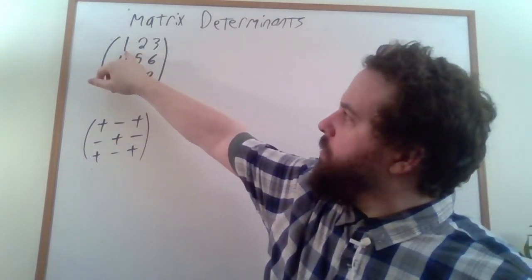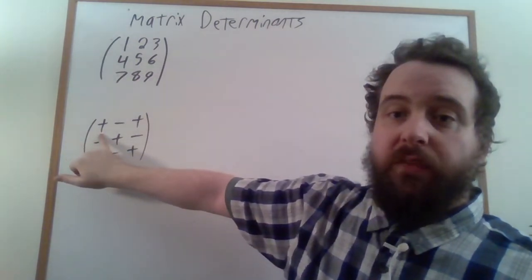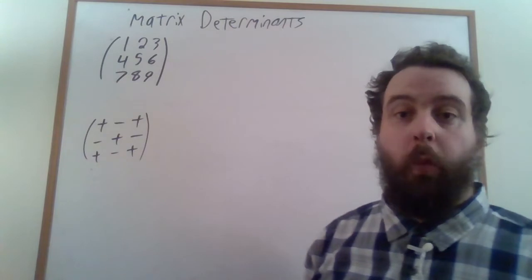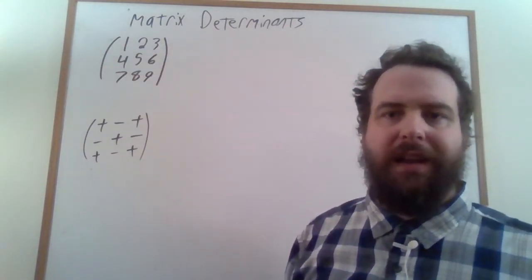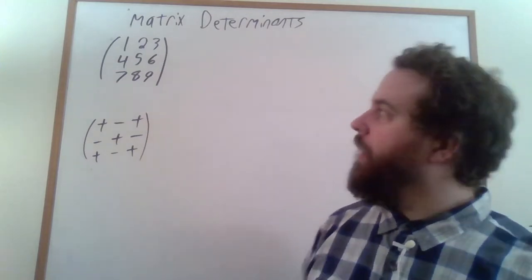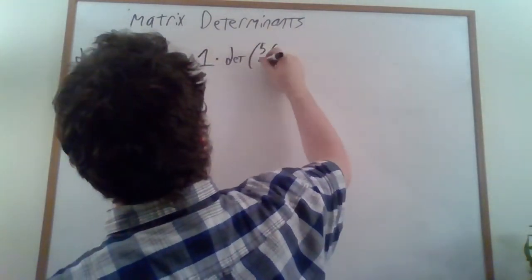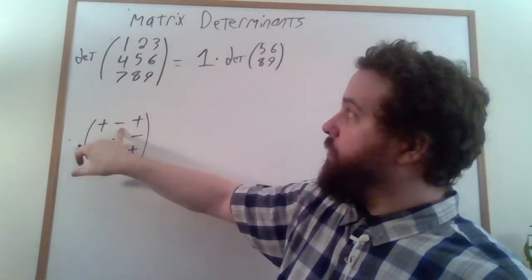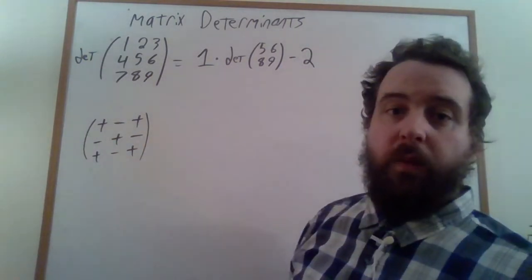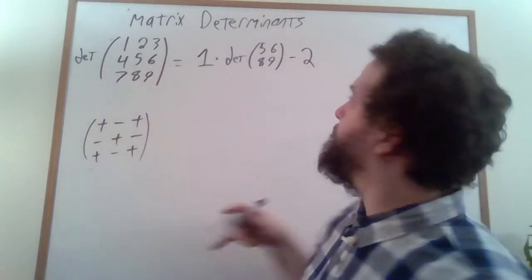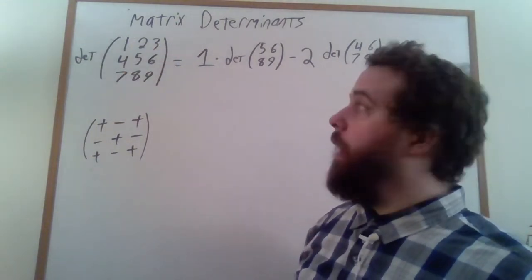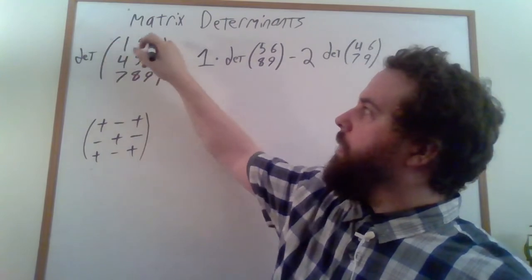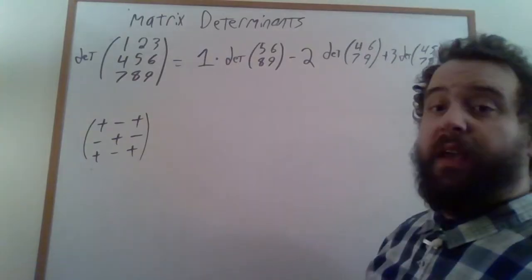We start with this one here, and we're going to look at the corresponding sign from this checkerboard grid of signs, and then we're going to imagine getting rid of the corresponding row and column corresponding to this 1 here. That's going to leave us with a 2 by 2 matrix, or an n-1 by n-1 matrix in higher dimensions, and we need to take the determinant of that. Now we look at the next entry along that particular row, and we look at the sign from this checkerboard grid, and then we multiply by the determinant of the matrix that's left over. And then finally, we look at the last entry of the row and multiply it by the corresponding sign, and then multiply it by the determinant of the matrix that's left over when we get rid of the first row and the third column.